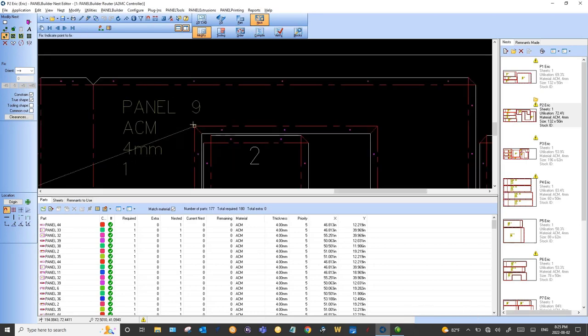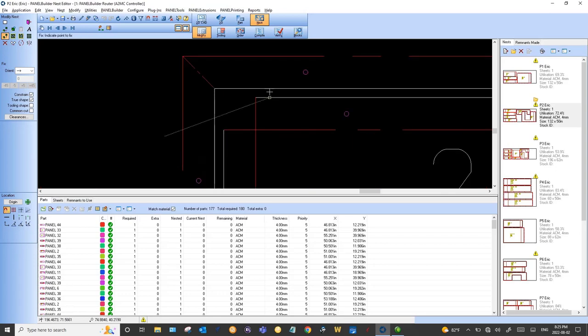We've determined that if I really want to maximize yield when running composite, it means using a 3/16-inch tool for doing the profile work, and then using a V-bit for doing the fold lines. So we have those tools that allow us to do that. If I look at this layout and my nest, you can see the gap between my panels, we define it as being 1/4 inch. So I know the 3/16-inch tool can quickly and easily get between these panels to cut them out. My inside corner will be very small, so I can take a minute to hit it with a file, and I get a nice tight corner when I fold up the panel. So I picked a tool that allows me to get very close in terms of my panel nesting, and decrease my corner radiuses.